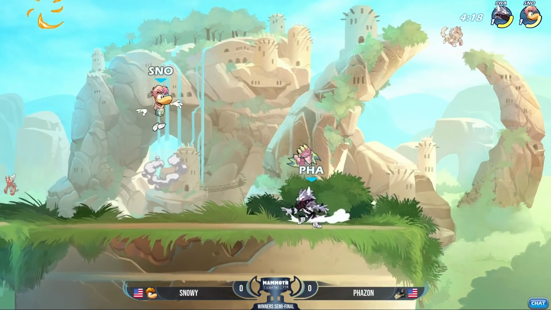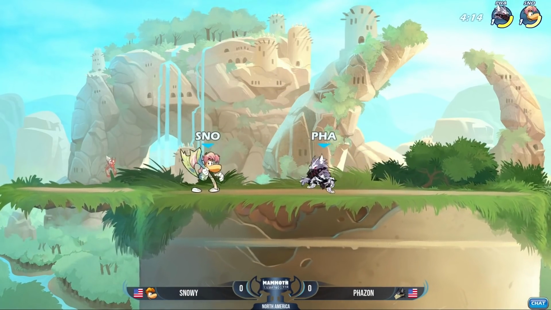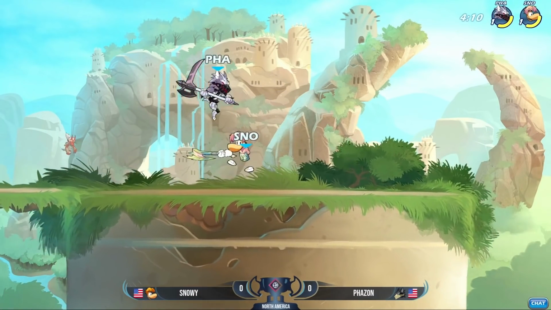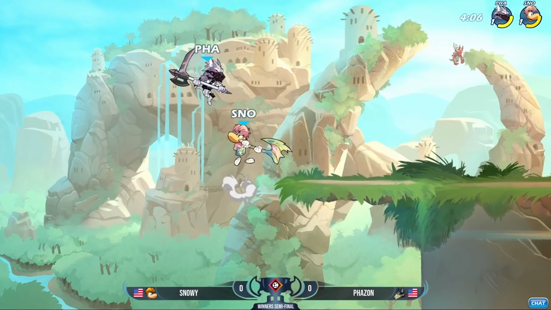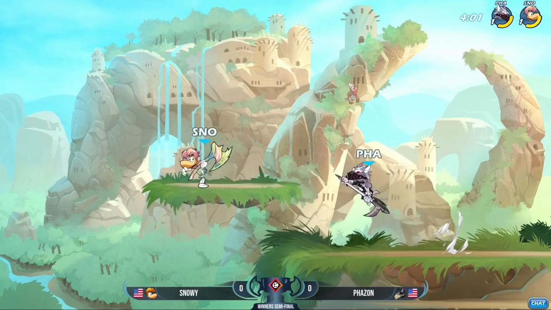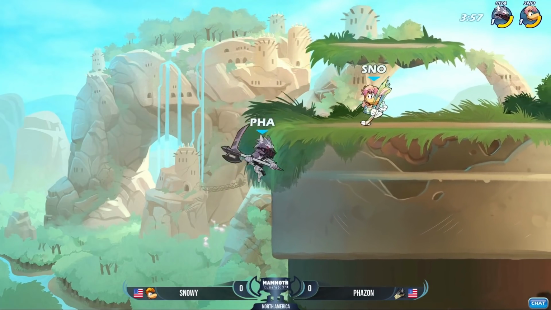Ooh, goes for the dodge read, but Phazon got up and out. Phazon looking for this next weapon, manages to hit Snowy away. Now it's back onto the side. This is where we've seen it do so much work off stage, especially on the left-hand side. Are we looking at a repeat? Oh, opportunity. Doesn't hit the follow-up ground pound.